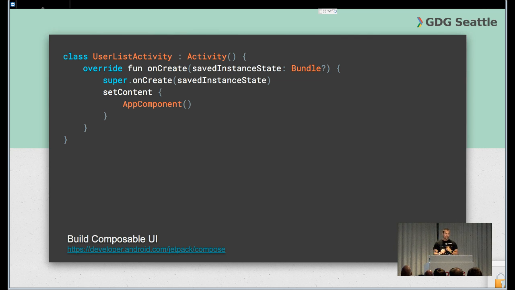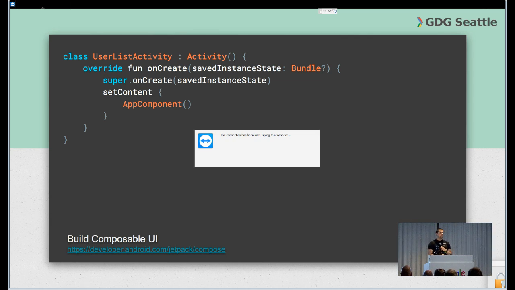Small disclaimer, actually a pretty big disclaimer, but this is still pre-alpha, so it's available in AOSP right now, and you can download and build a project. You need a special version of Android Studio to run it, but they are very actively encouraging comments and participation. So if you're interested in that, or if you really like what is being done on, say, Flutter, and you want to see that improve on native Android, give that a shot.